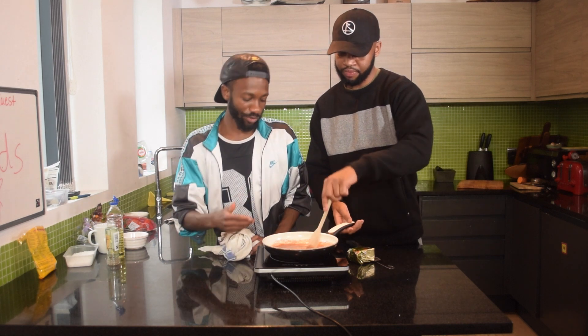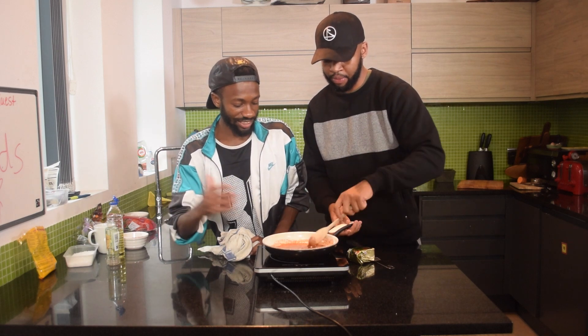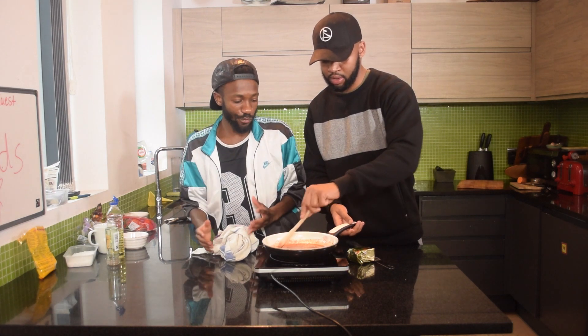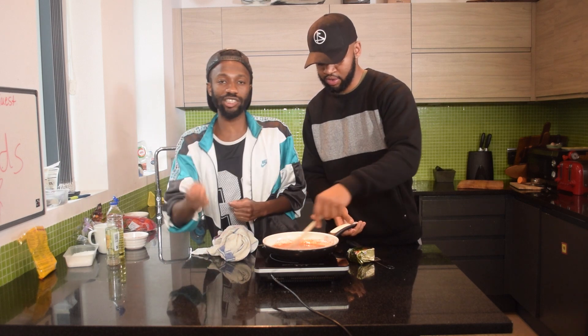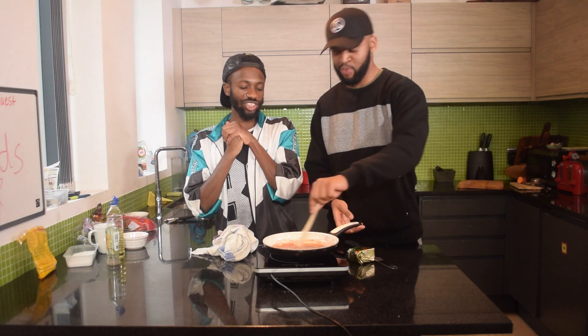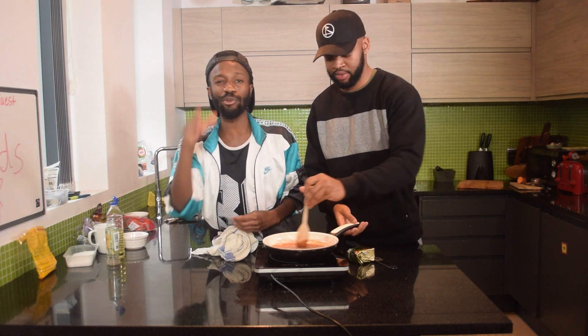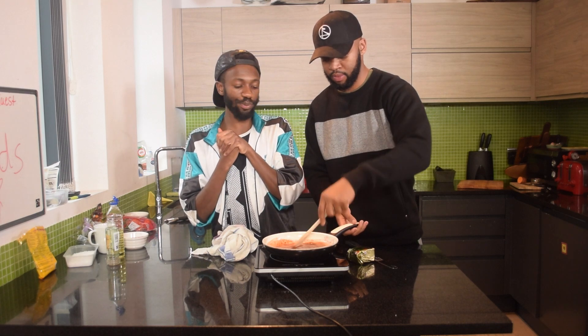You don't want any of the powder to stick, so just make sure you stir it out. We're going to reduce that slightly. It should be a really cool spicy sauce, and then we're going to coat that all over the chicken cooking nicely in the oven at 200. The chicken goes in for about half an hour, the sweet potato for about 40 minutes, and then hopefully it should be ready to go.